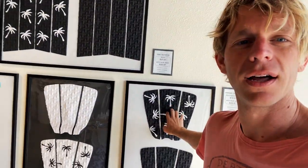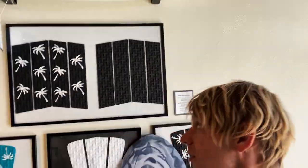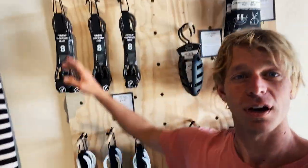All right, well, the memory card on my camera was full, so we're just gonna do this quick on the phone. I think I'm gonna pick the black palm tree. I don't know, one of these. I like the palm trees for the traction. Also not gonna do the front traction. I have it on my fish. I like it when the board is black, the traction's black. It's all personal preference. We're gonna go with wax on the front of this one and then a rear pad. I'm leaning towards the white palm trees. We'll see. Looks like our 6 foot leashes are sold out. So I have one at the house that I'll use. So let's go set up the board and surf it.